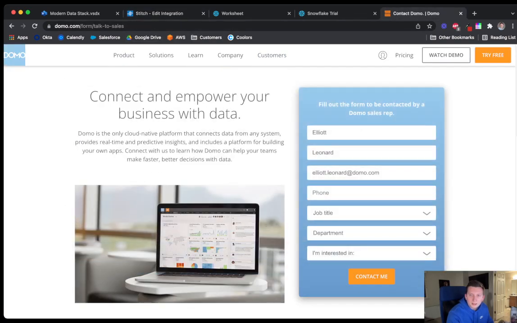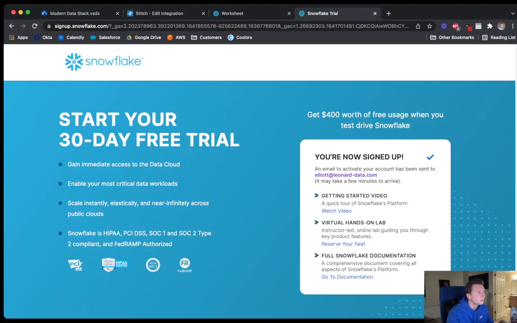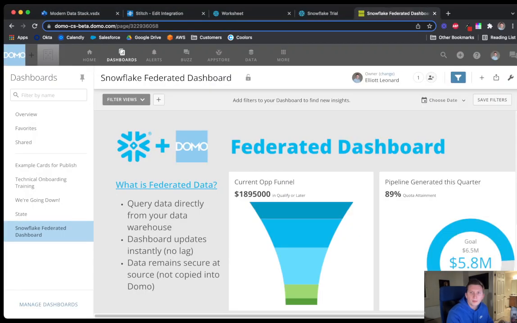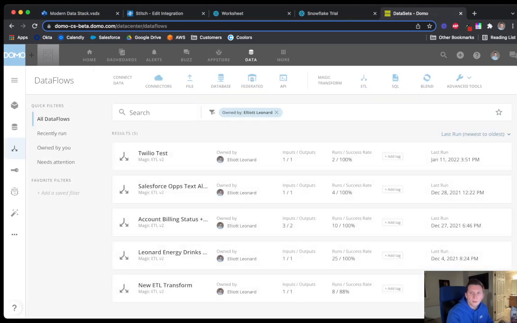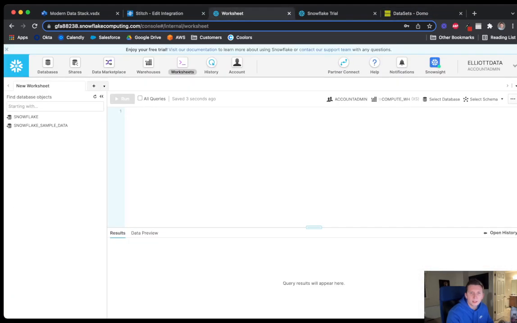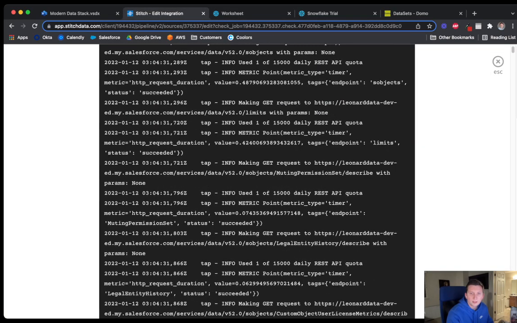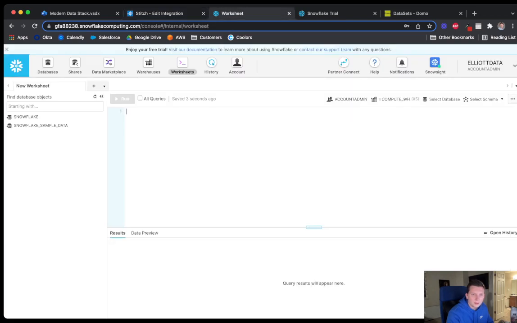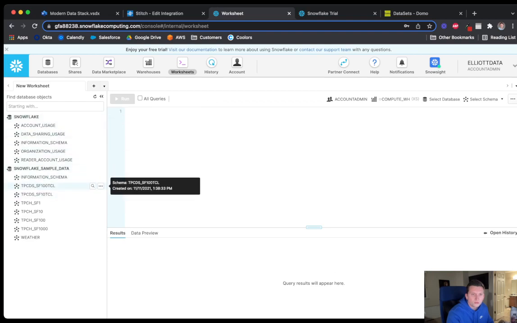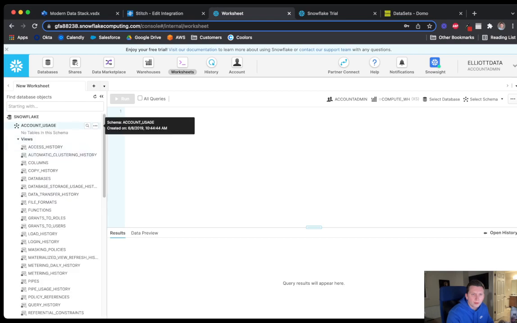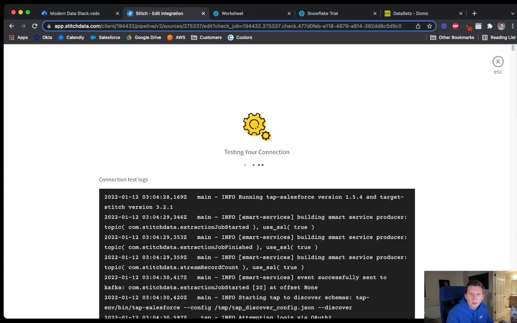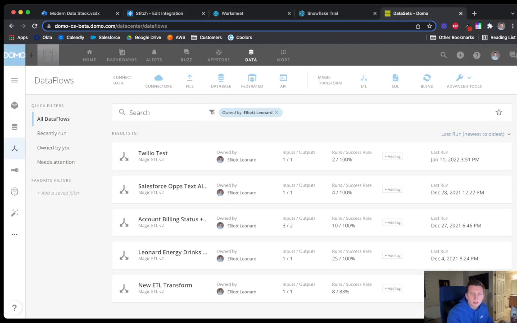I know I have a Domo instance, a free one. Let me just pull it up real quick. Yeah, okay. We'll just use this one then as a free one. Wow, this thing is taking a while. With Snowflake, let's just look at some of these queries. All right, looks like we got some generic stuff. Still going. Let's set up our Domo account.